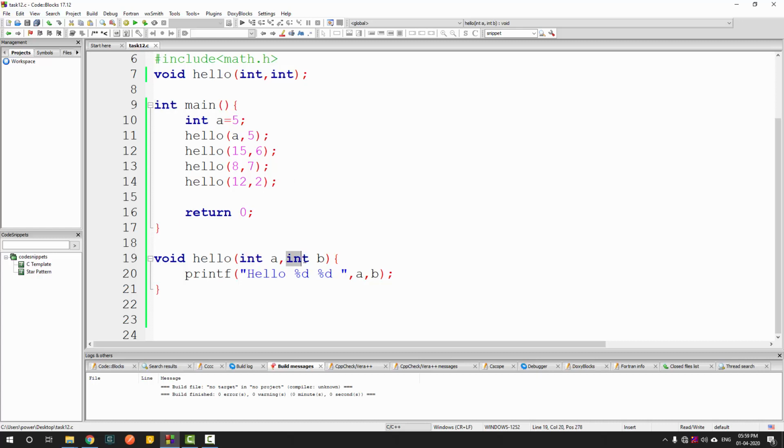The same thing is true for float also. You can just replace this by float. But in our case we are going to deal with arrays and strings, so we are going to see arrays and strings both over here. In that case, instead of passing a single variable, we are going to pass an array. Whenever you are going to pass an array, let me just clear out the other variable.